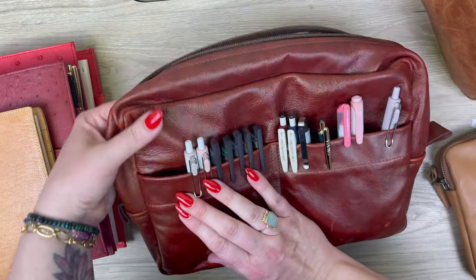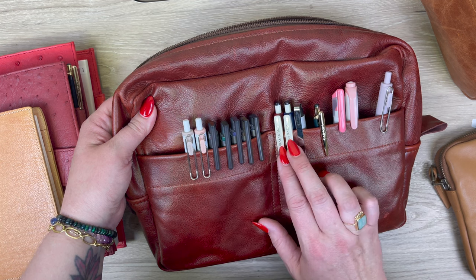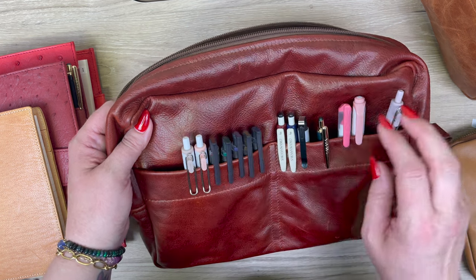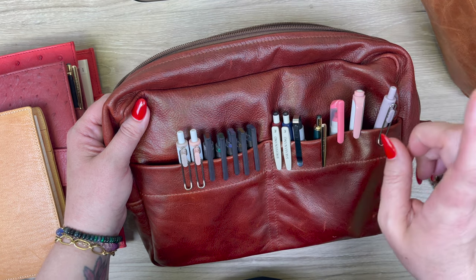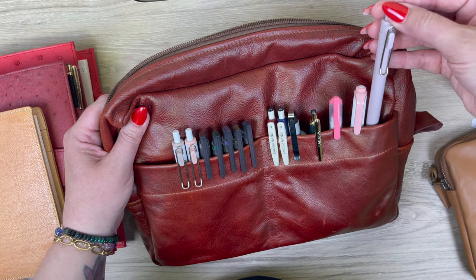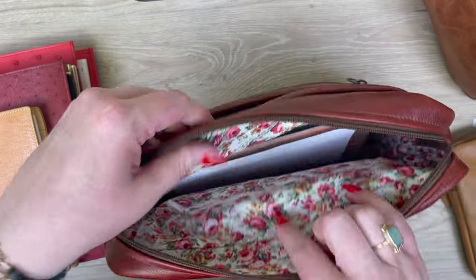I keep pens in the front. I've got a Uni-ball One, Juice Up Glossy, Sarasa Nano Vintage, Sakura Ball Sign ID, plus another Sarasa Grand. I have a couple of my favorite highlighters — a Mildliner, a mini Pie (I think the name is so funny), and I love the Uni-ball One Feel. If you have not tried the Uni-ball One Feel yet, oh my gosh, try it — you will love it. Very nice pen.